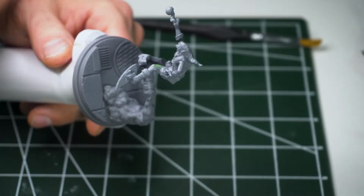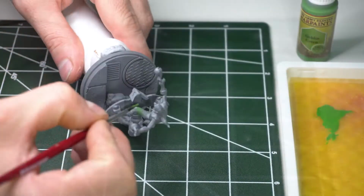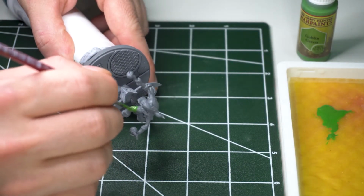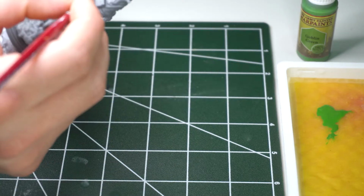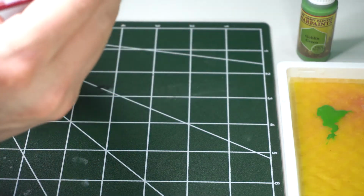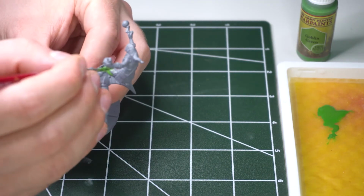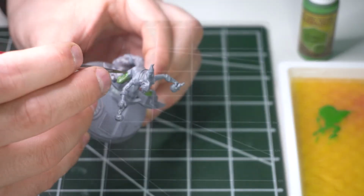Hello everyone. Today I'm going to give some insight into miniature painting. I did a couple of streams on Twitch of miniature painting, and the miniature I was painting is Green Goblin from the Crisis Protocol miniatures game. As you can see here, I'm starting on the green skin.